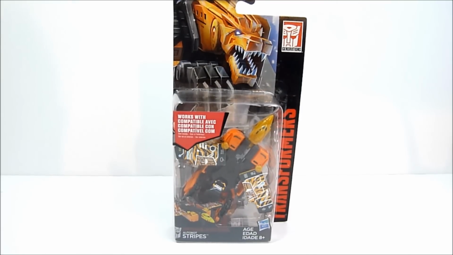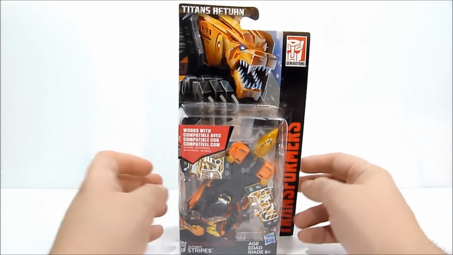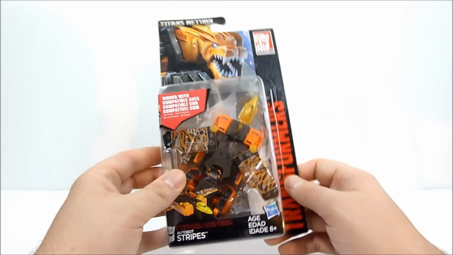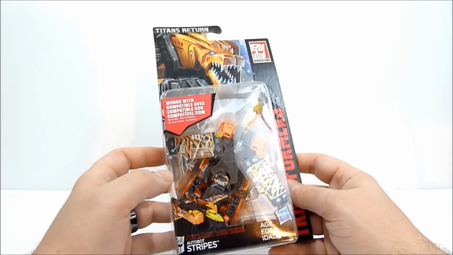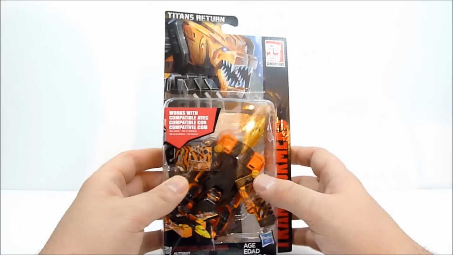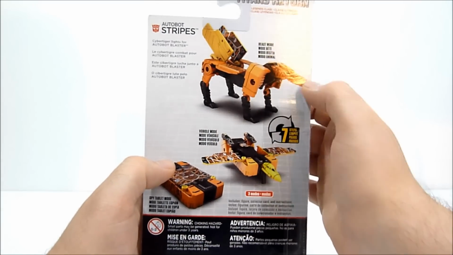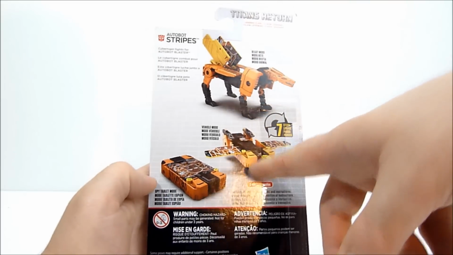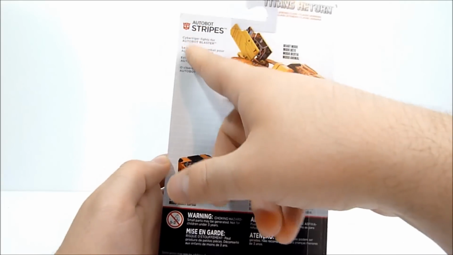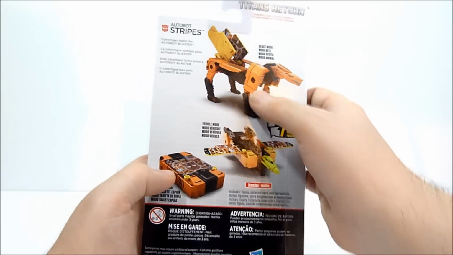This is the Legends class Cassette Former, Data Slug Former I guess would be more accurate. So this is a triple changer, technically. Stripes turns from a tiger sort of thing, a beast mode if you will, to a jet mode, and then to a spy tablet. Cyber Tiger fights for Autobot Blaster. So this is one of Blaster's minions, and he's got these three modes.